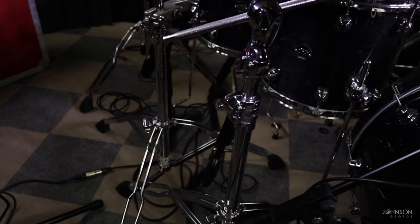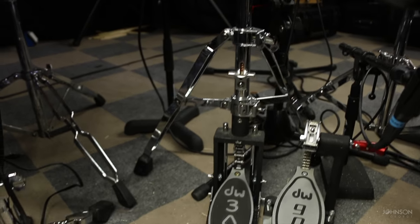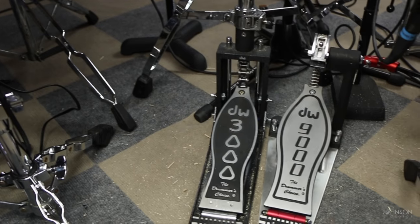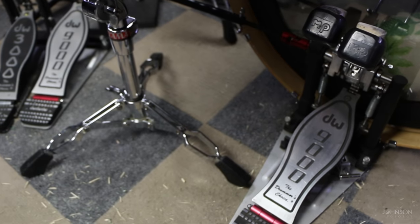When you've got big cymbals like 20 and 22 inch crashes and 24 inch rides, you want solid hardware to hold them up. I use a good mix of double-brace heavy-strength hardware. DW makes a lot of solid quality hardware I can definitely recommend, from their lowest end to their more expensive line — you can't go wrong with anything you get. For my hi-hats I use a two-legged DW 3000 hi-hat stand, which makes it a lot easier to incorporate a double pedal. In terms of double pedal, I use a DW 9000 double pedal — it's so smooth and makes it fun to tastefully throw into the mix.